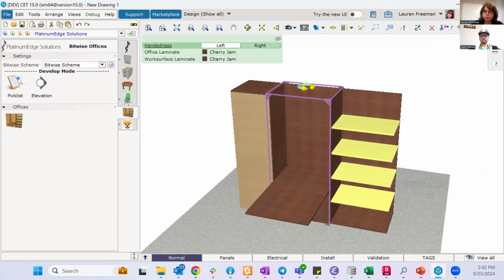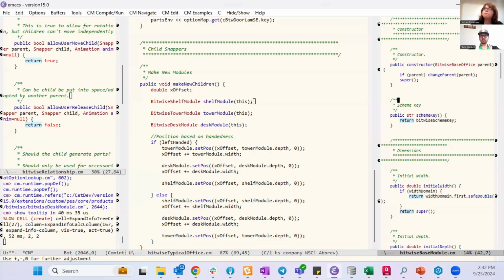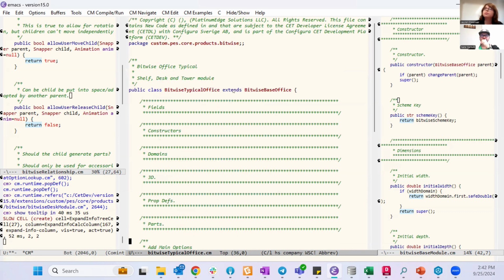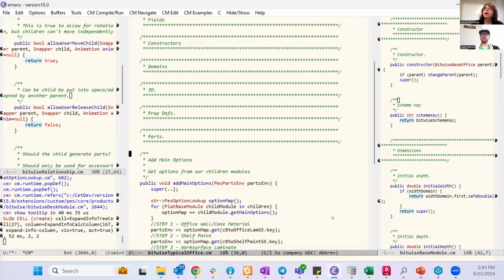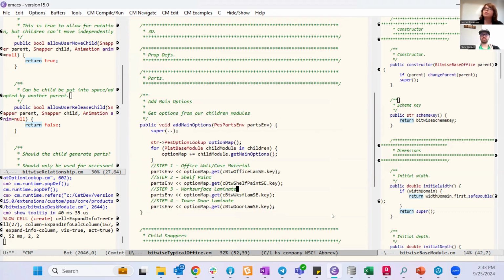So here is our typical office. This is the parent, and this is where the main options are getting filled in. This is our own method, but I think it's pretty easy to extrapolate for whatever you use.